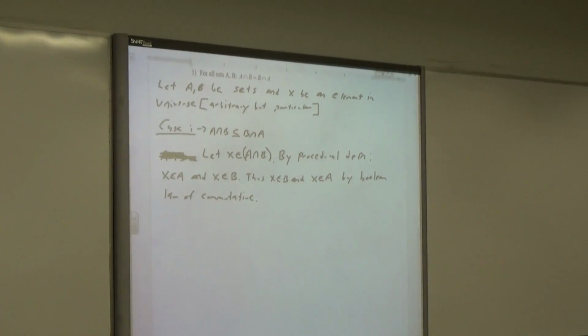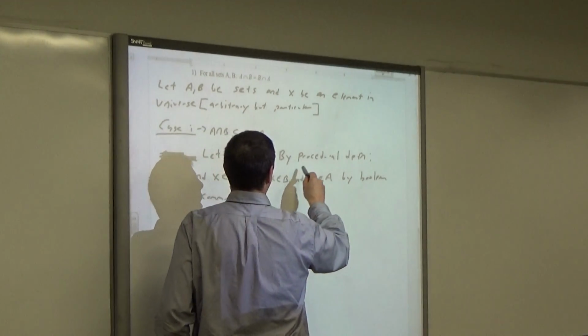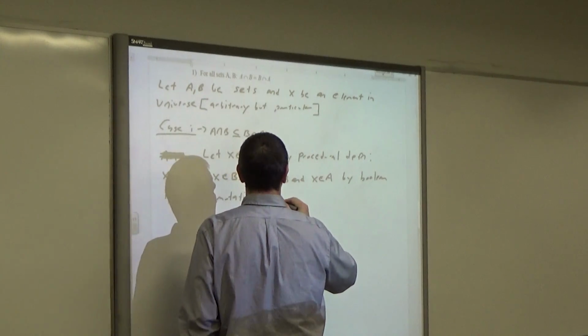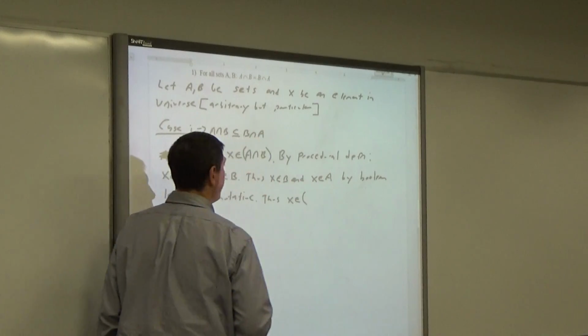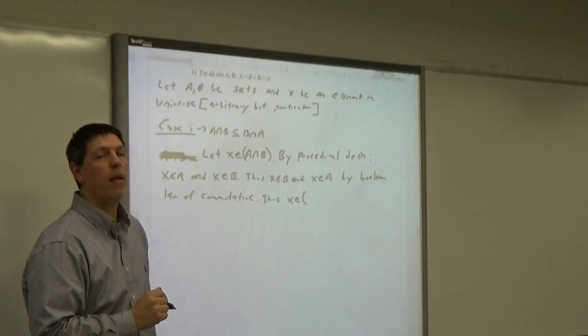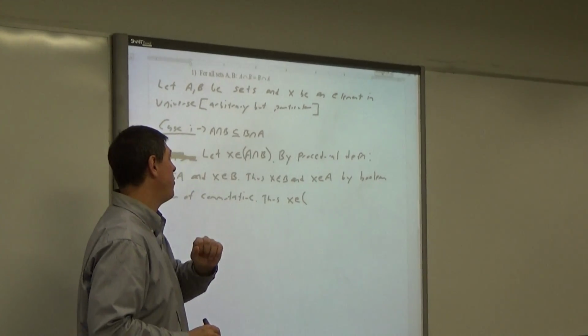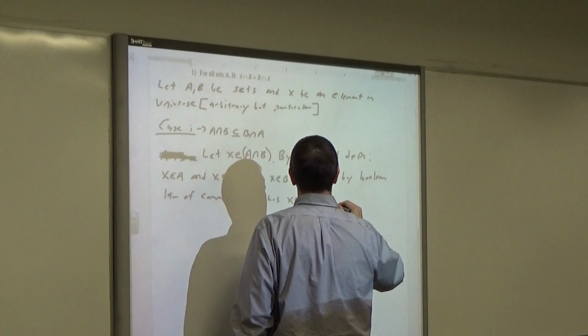Nobody doubts that. Well, since now we have x is an element of B and x is an element of A, couldn't we say that x is an element of what? A and B. Not A and B, but B and A. B and A, right? Because you already know that it's x is an element of A and B, but x is an element now of B and A.